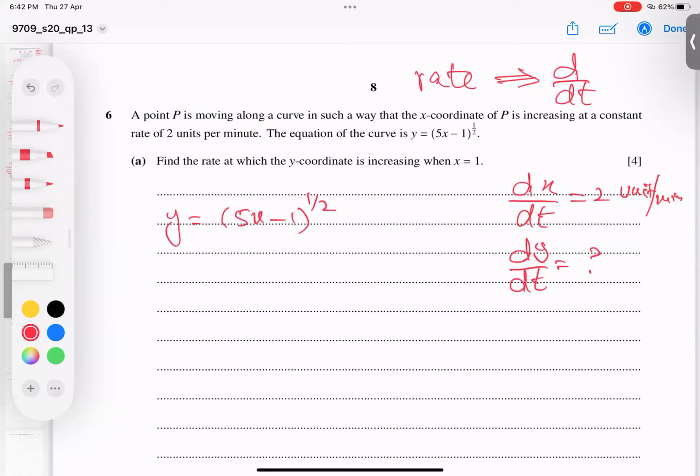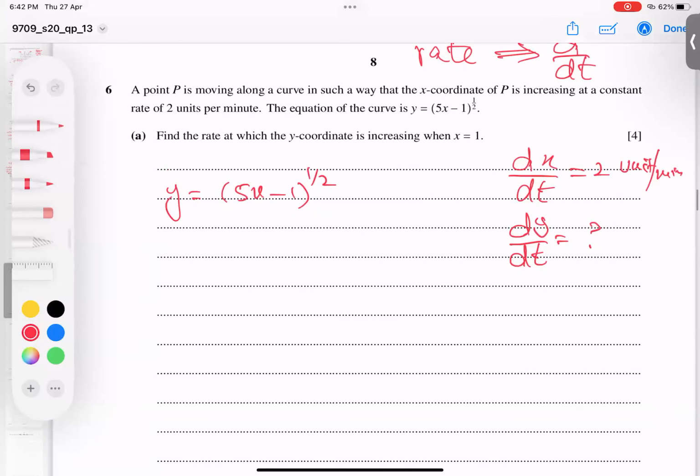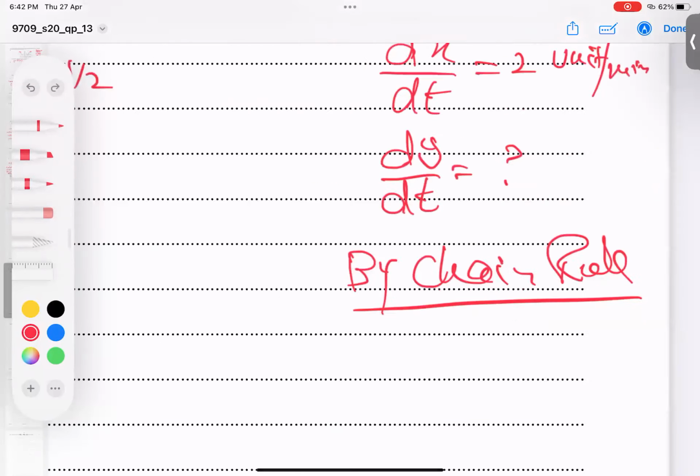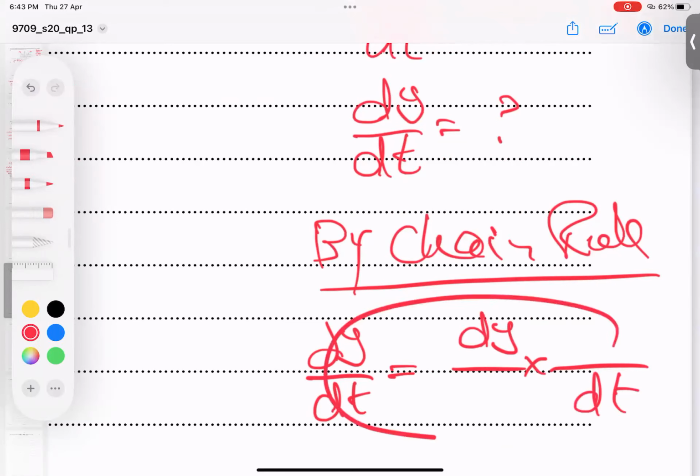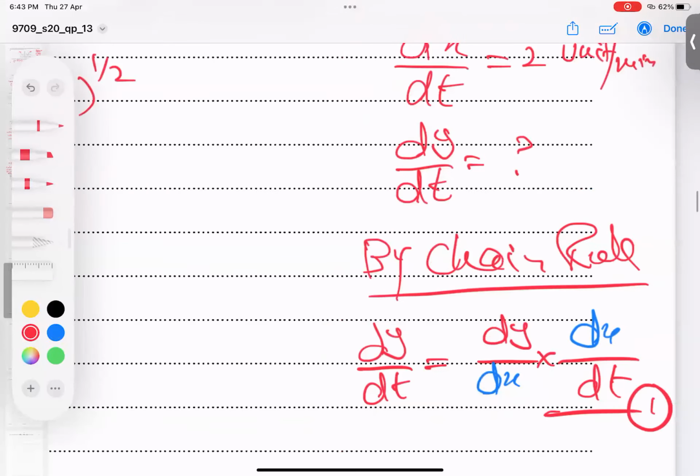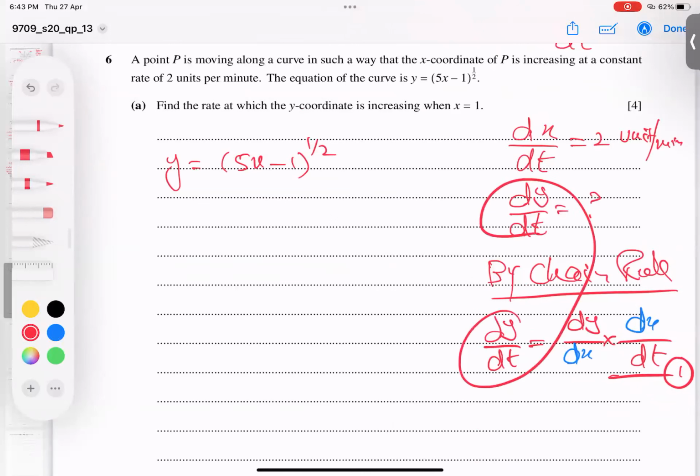Okay, now if I apply the chain rule, what is the technique of the chain rule? What is my target? Start from there. Look, I tell you. For dy over dt, I always write two fractions. In the first, the numerator, I will write dy. In the second, the denominator, I will write dt. And the third variable in the question is dx, so I write dx here and dx here. I call this equation number 1. To find this answer, this value will come from there and this value will come from here.